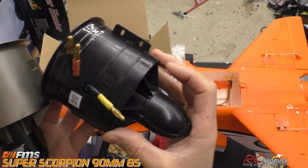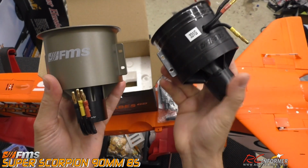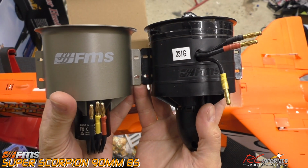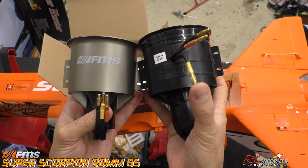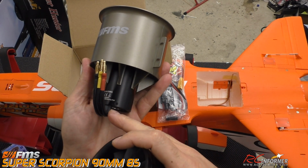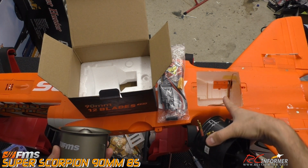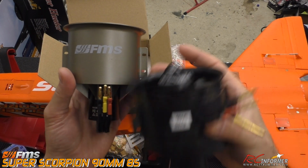A couple of things about the old fan and the new fan. The bolt pattern is the same, so they're going to plug in exactly the same. But the difference is where the wires exit. These wires exit from the bottom, and these exit from the back like most fans. So we're going to end up doing a little carving right down in here so those wires can exit out.